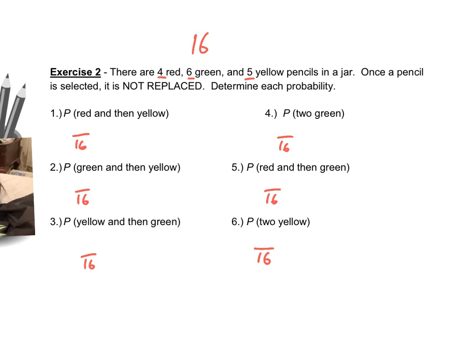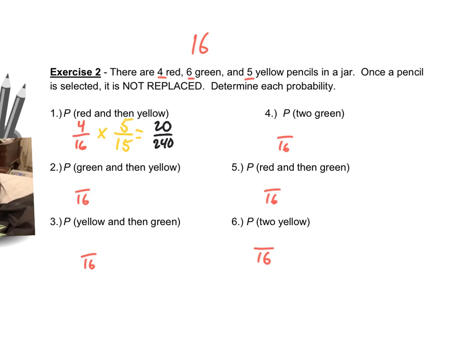All right, so the probability of getting a red and then a yellow. Well, there are 4 reds. And if I've pulled out one of those reds, what I've got to do next, I'm going to multiply times the probability of drawing the yellow. There are only 15 pencils left in this group now, and there are still 5 yellows. So I've got my 2 probabilities, and I multiply straight across. 4 times 5 is going to be 20. And then 16 times 15, I have no idea. Had to cheat and use my phone. 240.